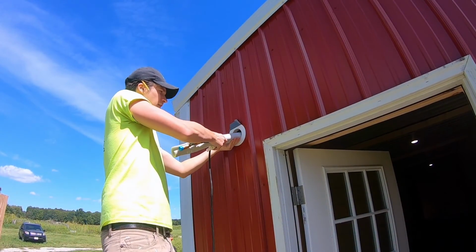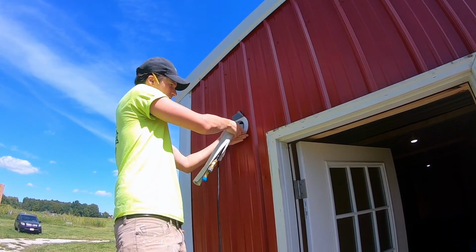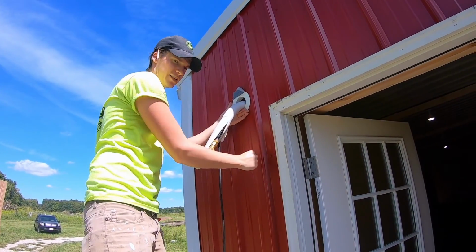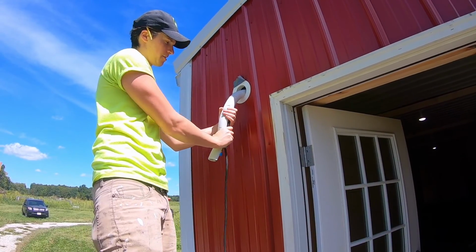Now try to bend it pretty gently. You don't want to kink it, so just be mindful. You don't want to put it on a hard surface and then just jam it down. I'm trying to bend it a little bit further out.